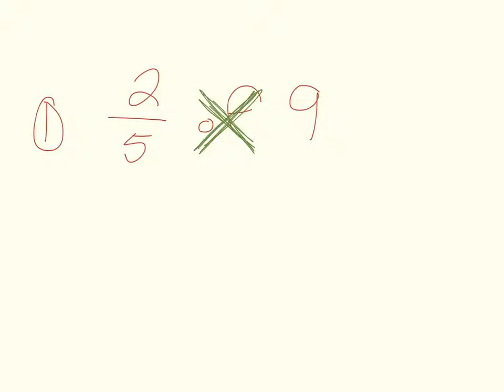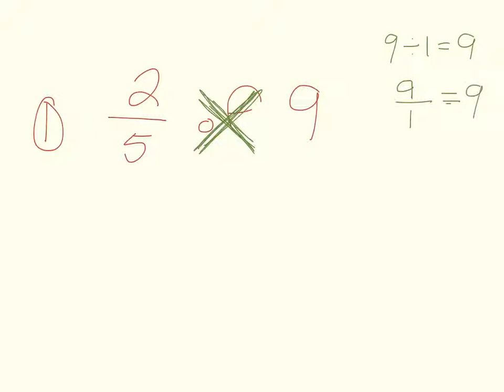The problem is, what are we going to do with 9? Are we going to multiply it by the top? Are we going to multiply it by the bottom? We're actually going to slightly rewrite it. 9 divided by 1 is 9, right? Mathematically makes sense. What's another way to write division? Well, we could write it like this: 9 divided by 1, 9 over 1. 9 divided by 1, that still has a value of 9.